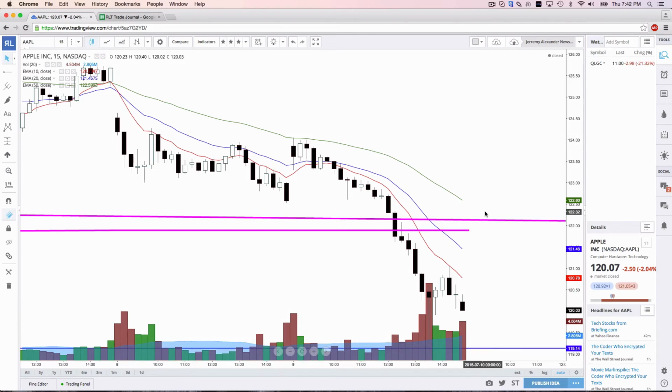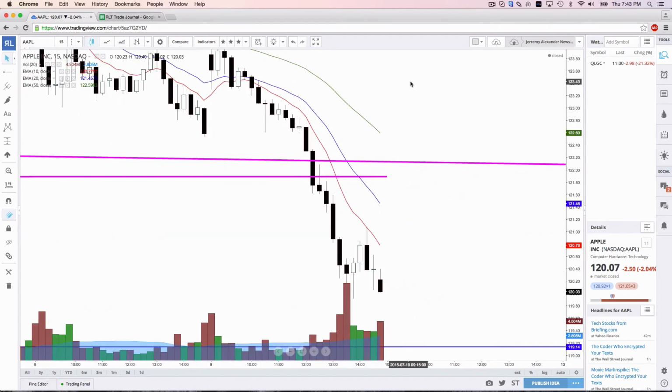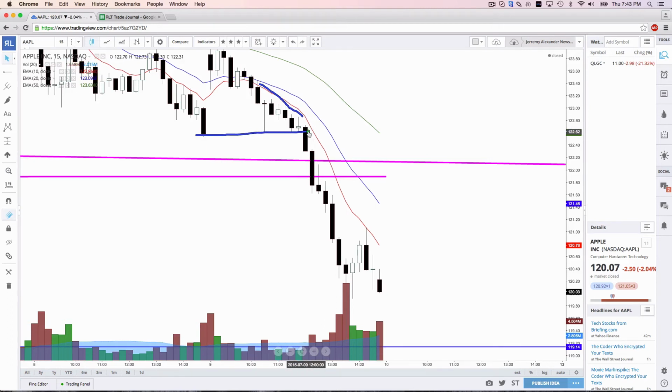Here's an example of Apple. Apple kind of started to free fall a little bit today, which was great. You can see here's the 10 EMA on the 15. It started to break a little bit of support right there, and there's your bearish entry right about there, and it just tanked from there. Just really moved nicely. So the 10 EMA on the 15-minute time frame is a very, very strong pattern. Make sure it's not too far extended from the trade if you're trading later in the afternoon.